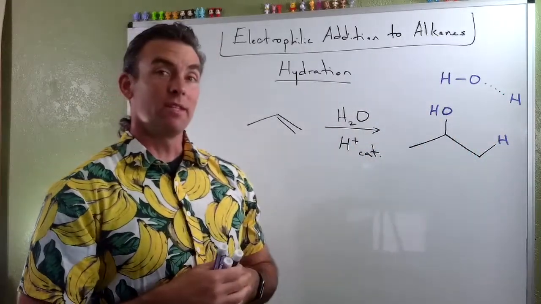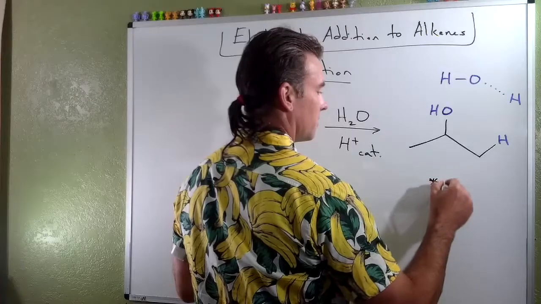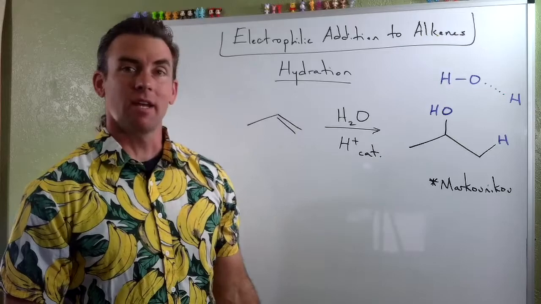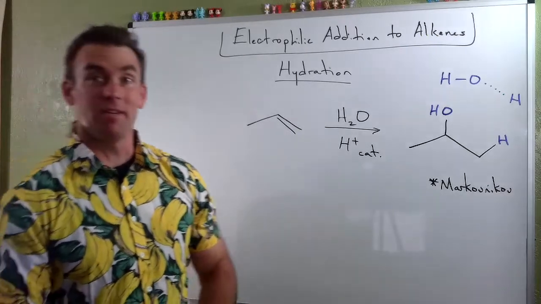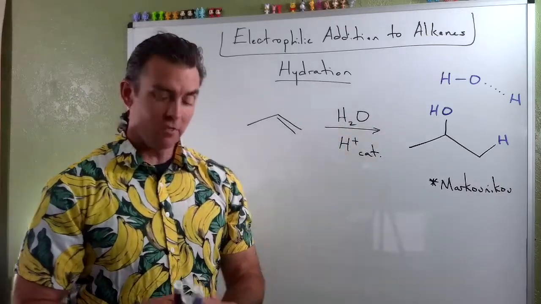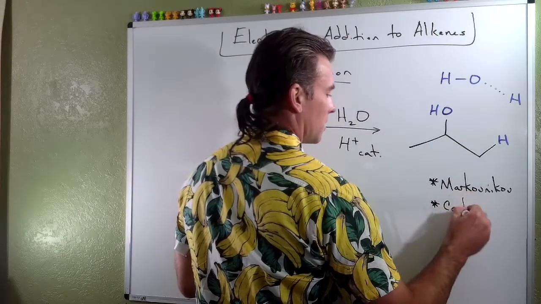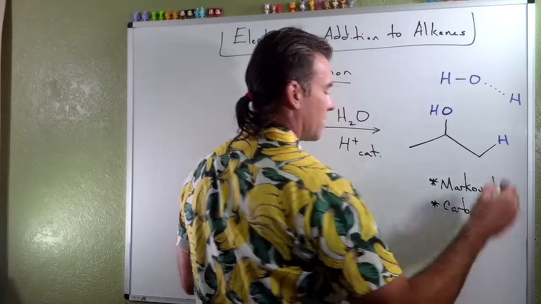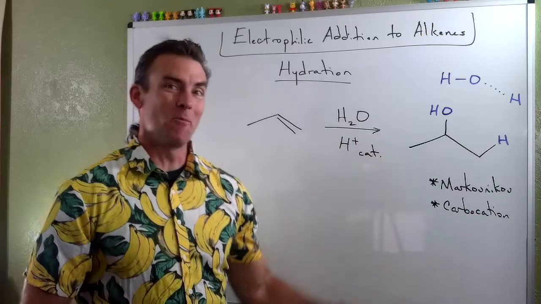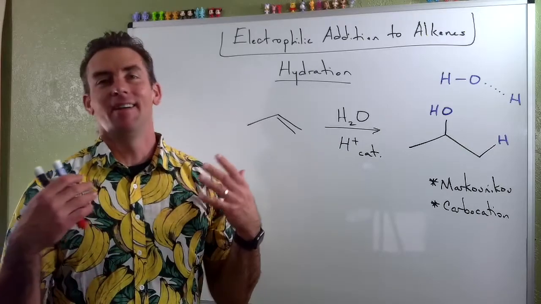You'll notice a couple of things about this that we should probably write down. First of all, this is our Markovnikov addition, which means that that H is going to go to the less substituted carbon, just like we normally would expect for a Markovnikov addition when we were talking about HX addition. Another interesting thing, and we'll just write this down too, is that it goes through a carbocation, right? And so that's pretty similar. That carbocation, right, is going to be open to all the rearrangements that we talked about in the previous video lecture, so that's not going away.